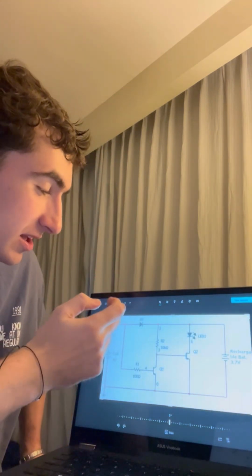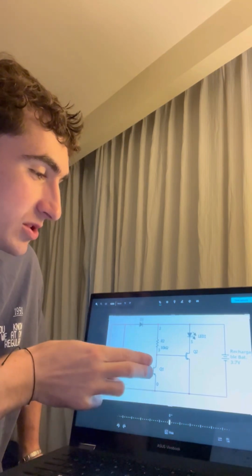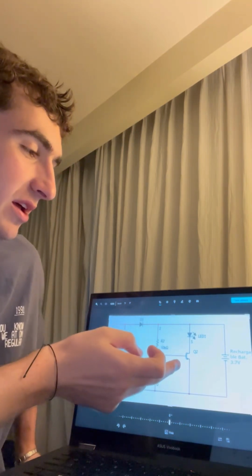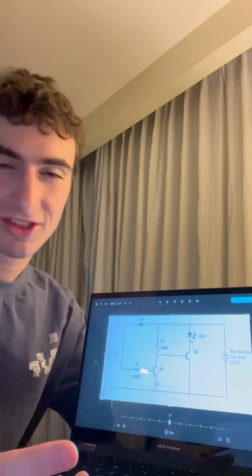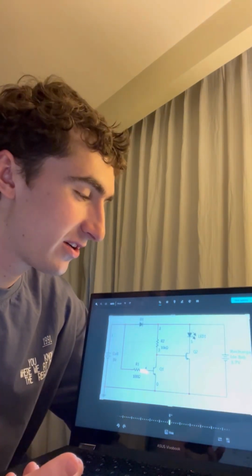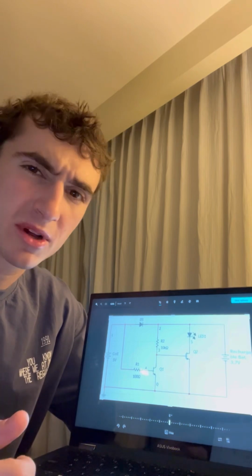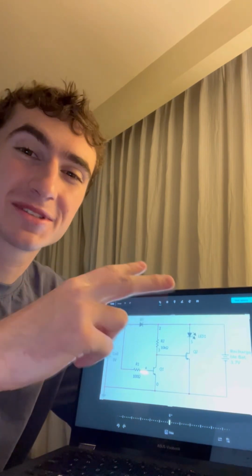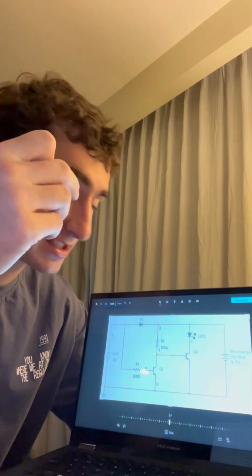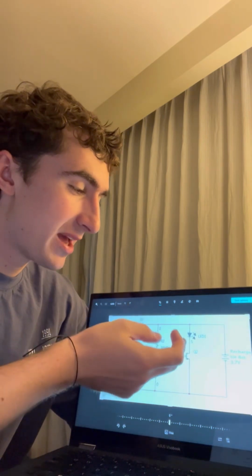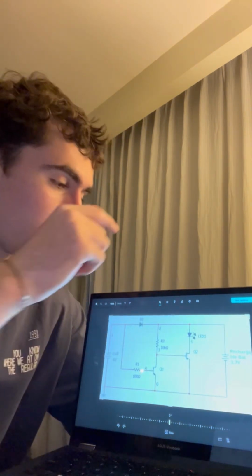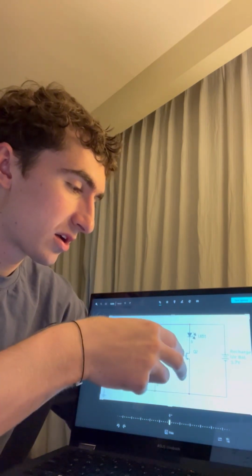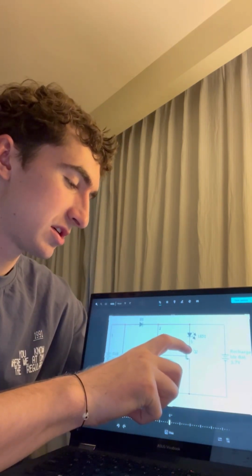But since it can also go this way, this kind of closes, and Q2, since it's not touching earth or ground, doesn't polarize, I think. I don't know if I'm saying it right. I think in Spanish it's easier, but it makes the LED not touch ground, so it cannot turn on. So there's no current flowing into the LED because of these two transistors.